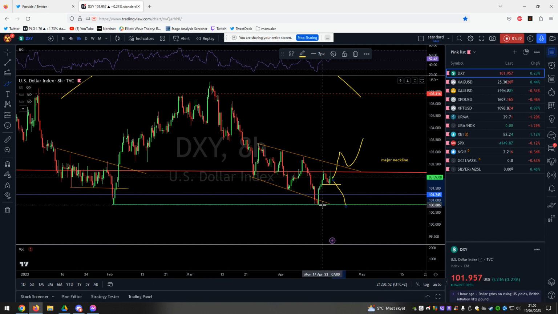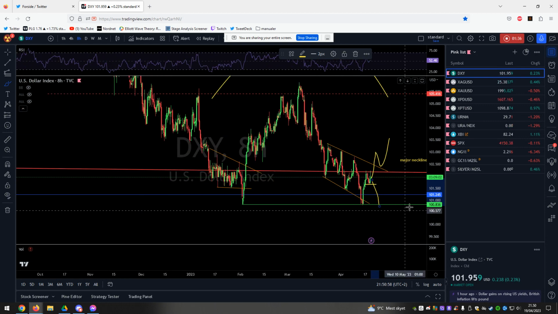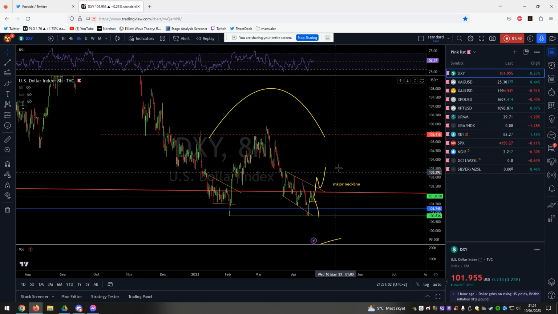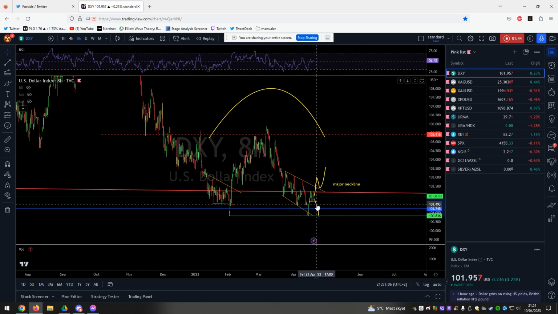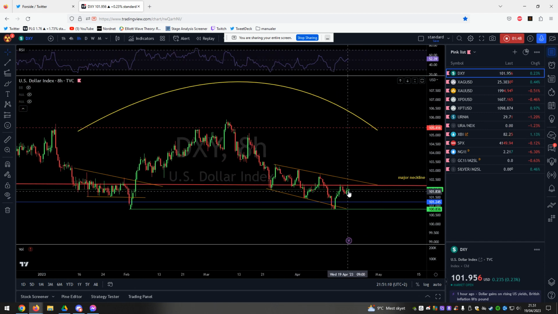100.8, that is the level to look for. Nothing more, nothing less. But we could have one big bounce here on the short term for the next 5 weeks or so. And I think we will get this confirmation regarding breaking up or down this week, so tomorrow or Friday at the latest. Very interesting to see what's happening there.